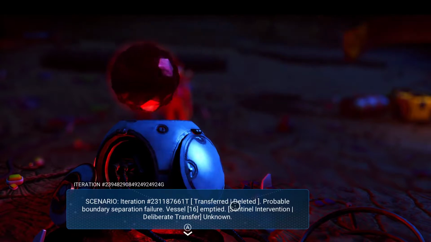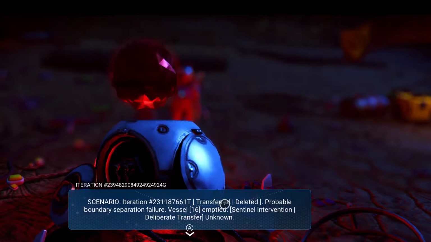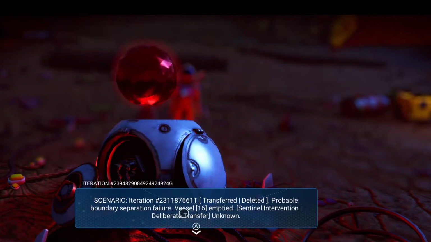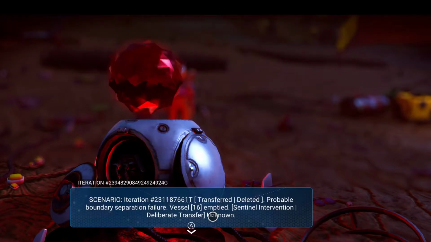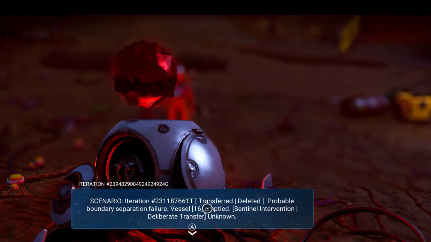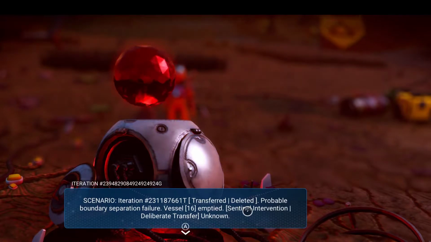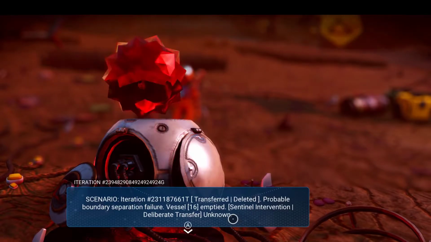Transferred, deleted. How? Probable boundary separation failure. Vessel 16. Emptied. Sentinel interventions, deliberate transfer, unknown.